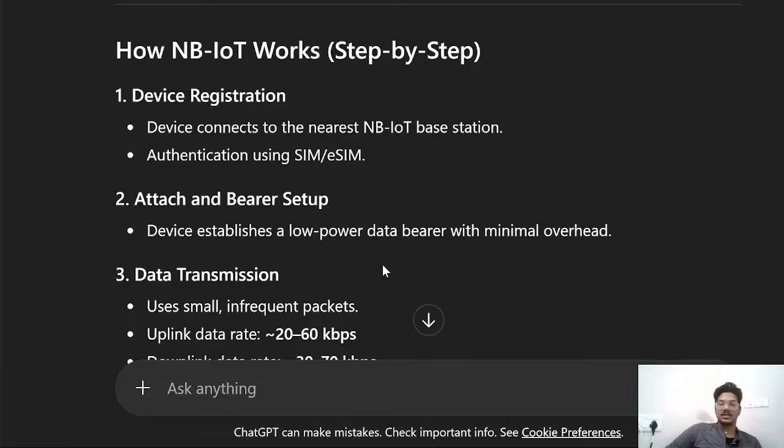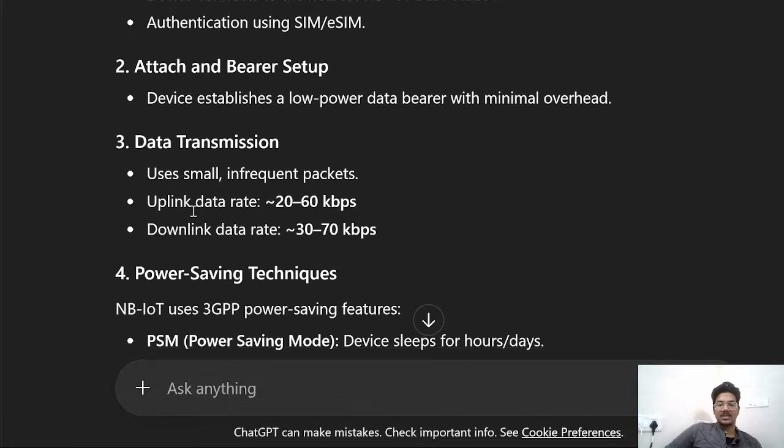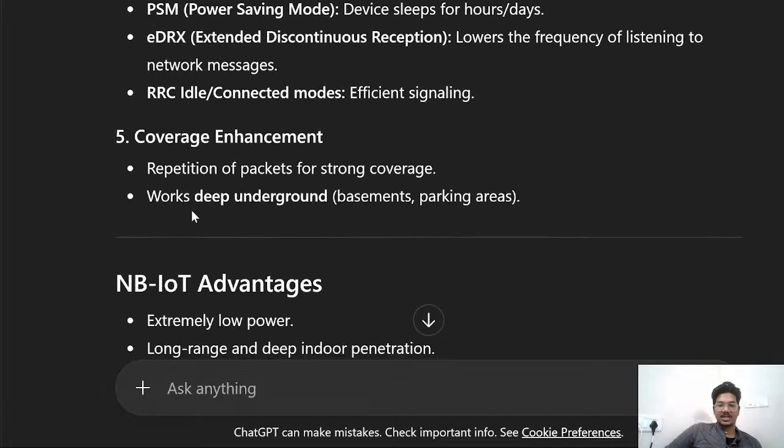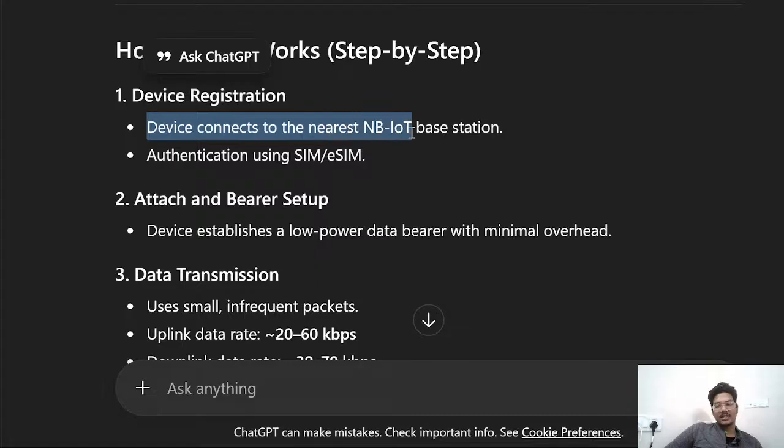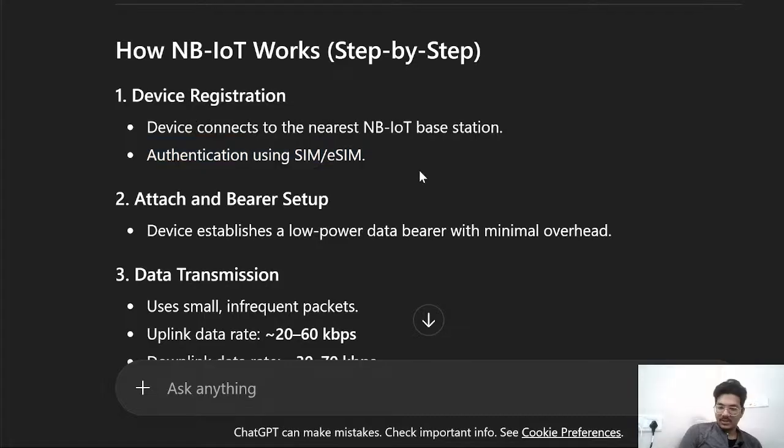How NB-IoT works: device registration, attach and bearer setup, data transmission, power saving techniques and coverage enhancement. First of all, device registration: the device connects to the nearest NB-IoT base station and authenticates using SIM or eSIM.